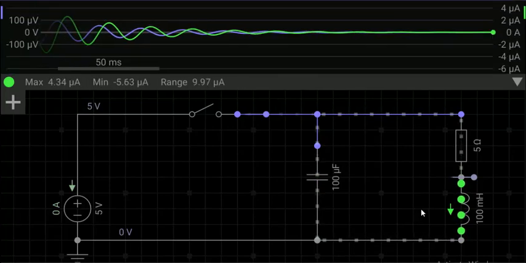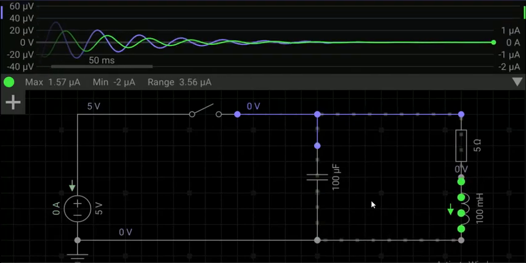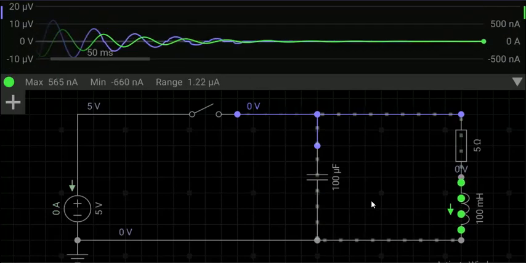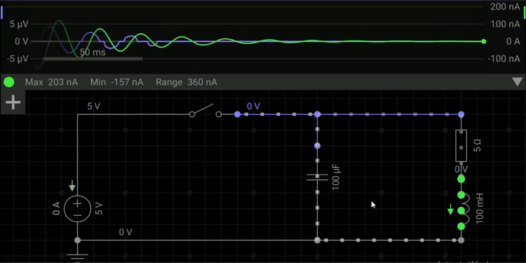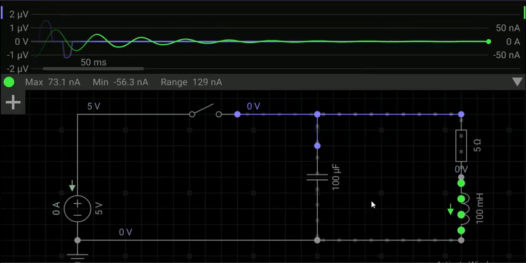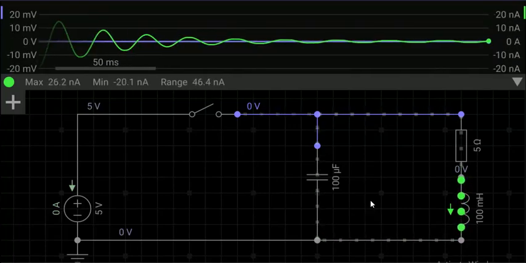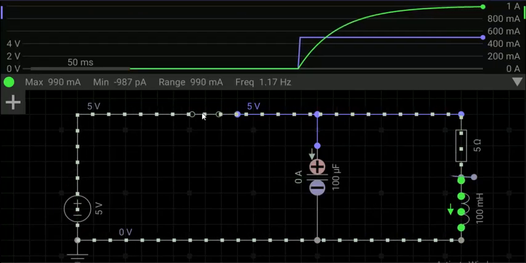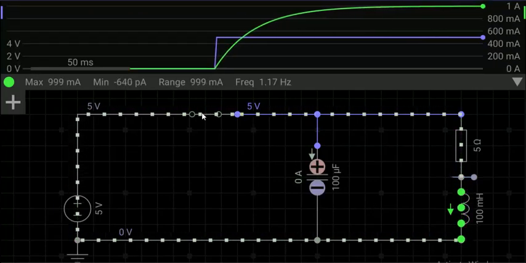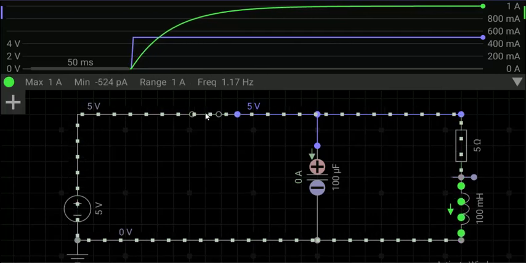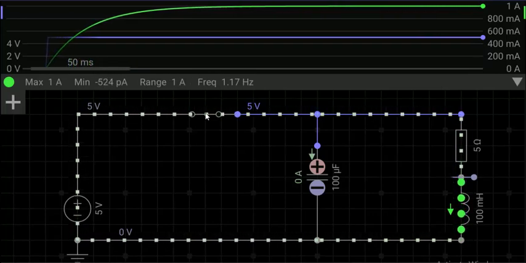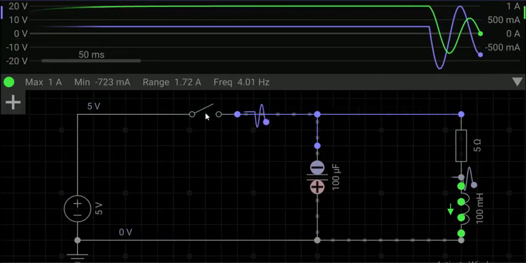So we can see here in this LC parallel circuit that the energy stored in capacitor in the form of electric field is transferred to the inductor, where it is stored in the form of magnetic field. In an actual LC circuit, the charge may oscillate between inductor and capacitor thousands to billions of times per second.